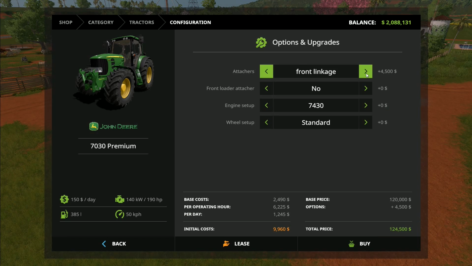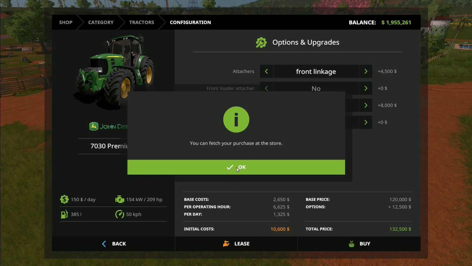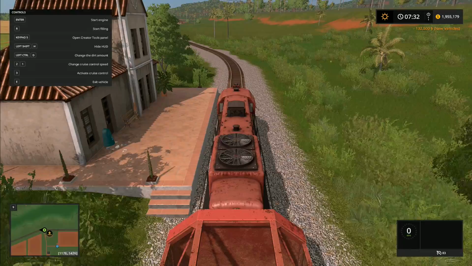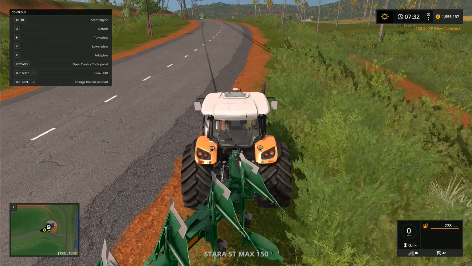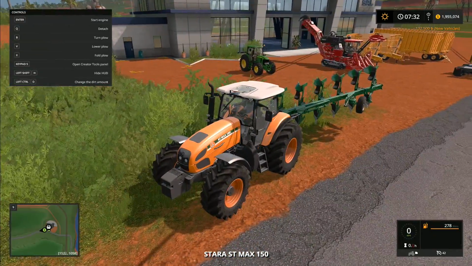This John Deere here, I can add front linkage onto it, which I would. I don't want the front loader attachment. The biggest engine, I can go up to 209 horsepower, 7530. Standards, rear twins, narrows. Yeah, we go standards on. So I'm going to buy that one. We're going to start off with this one. This is a medium-sized tractor. We don't have any large John Deere tractors yet, but we will do. So we'll... right, that one there... It's a bit laggy, that one is, when he's jumping in.